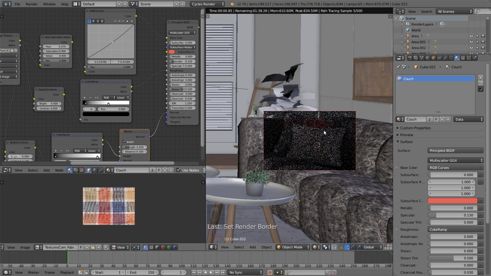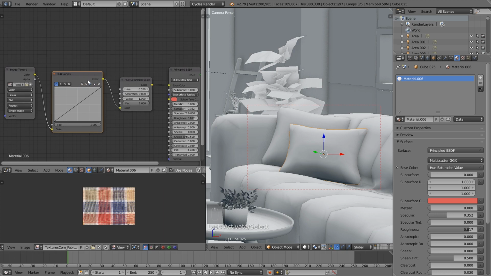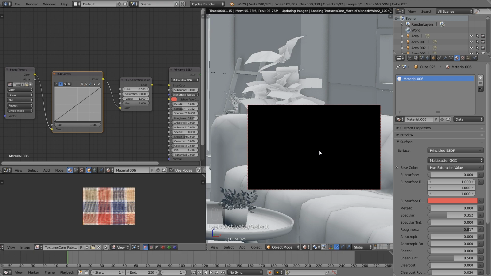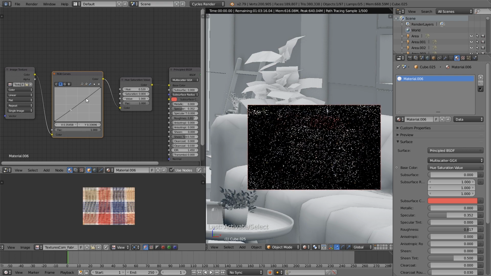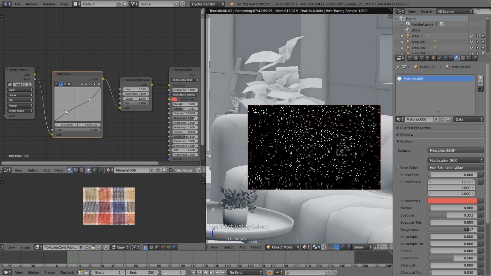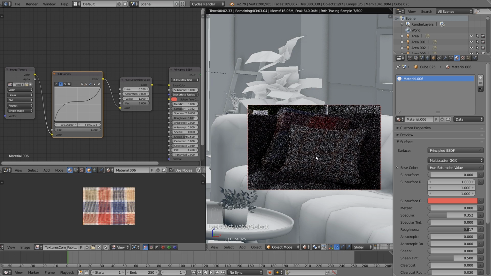Give it a second to load in here, and you can see we have some pretty nice looking cushions right there. So I did want to quick tweak this a little bit with the RGB curves here. I'm just going to go to the red value, and if I go to rendered view here so we can see what it's looking like, there we go. I can go ahead and add in some points here to tweak the red values. So I wanted to pull up the reds a little bit in certain points and not in others.